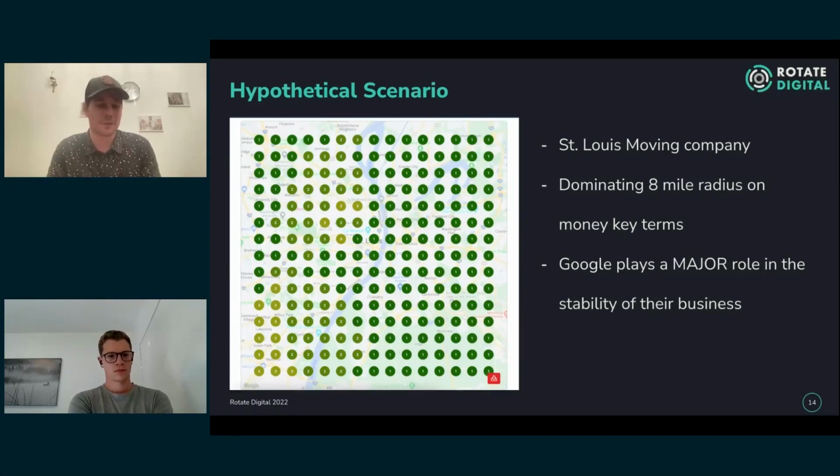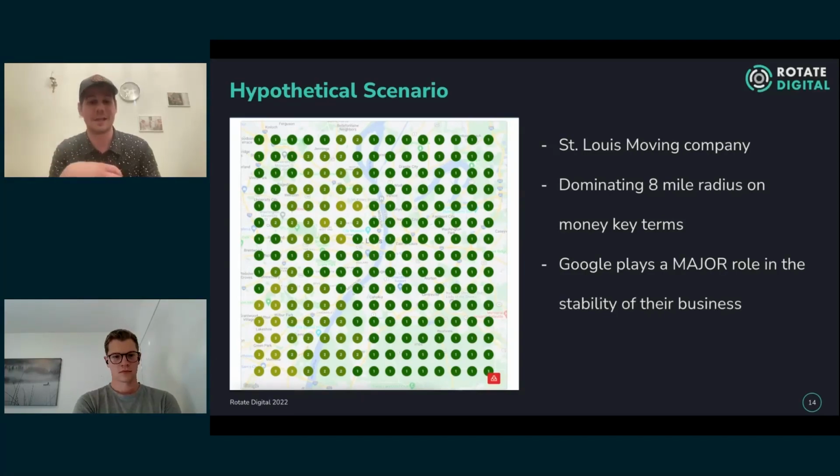So we're talking about a lot of surface area that this business covers, and they are showing up in the map pack. They are showing up at the top of Google searches for pretty much everybody in the greater St. Louis area. So for this business, Google plays a major role in the stability and growth of their business, right? We're talking about somewhere between $50,000 to $80,000 of Google revenue monthly probably coming in. If this business profile gets suspended, all of that disappears. That 50K is gone, and it doesn't come back until you get that business profile reinstated.